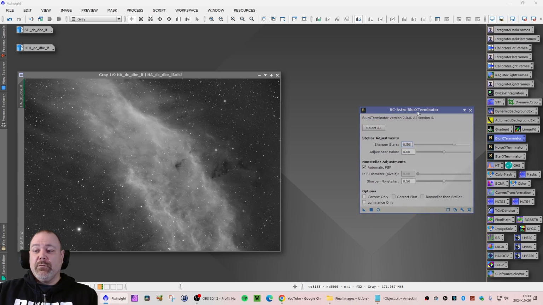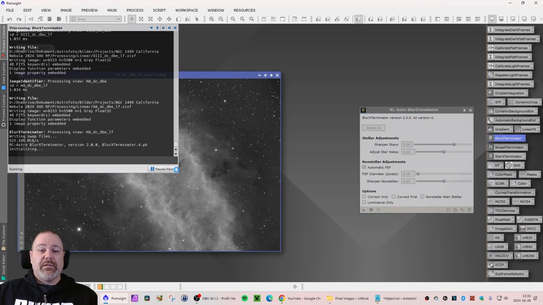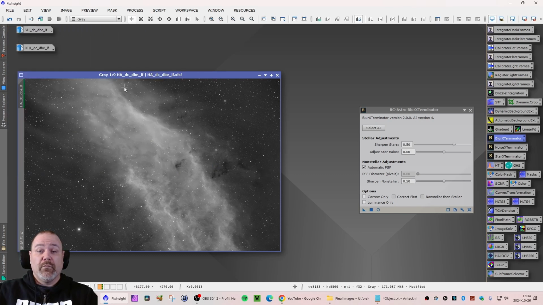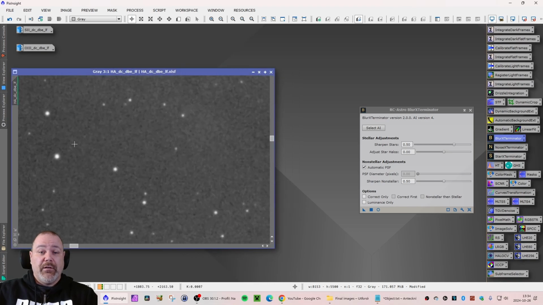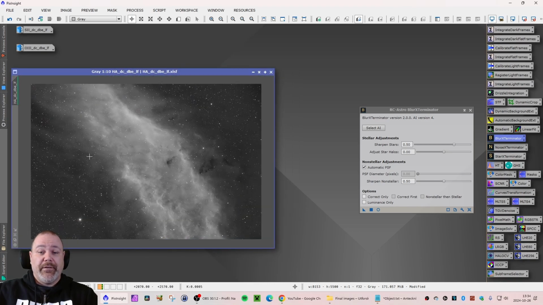So without doing anything else right now, I will take the triangle here and I will drag it onto this image to start the processing of BlurXTerminator. And you can see that the result is very, very nice here.